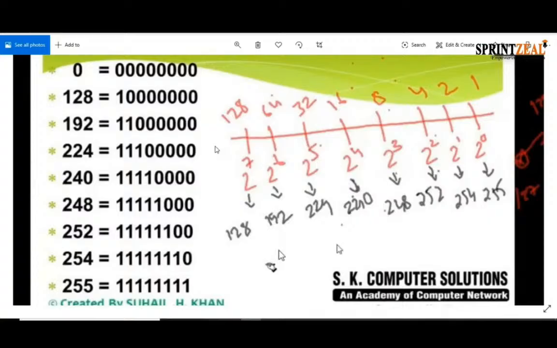Now let's do the class of address. The IP address range is from 0 to 255, right?